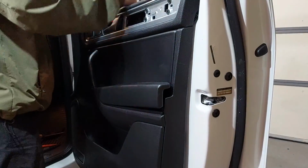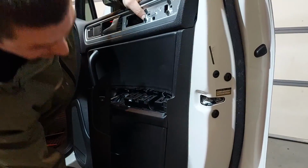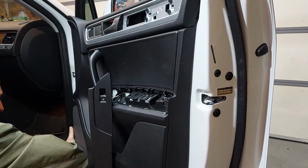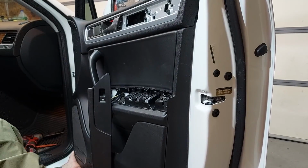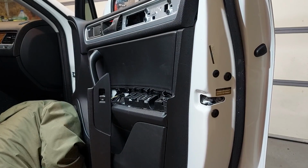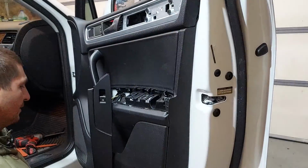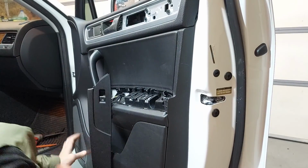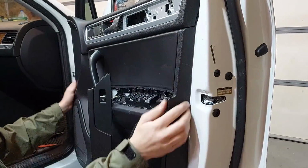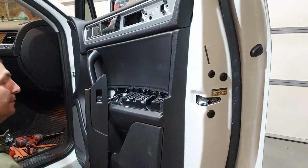Okay, once that's on, now you want to go. Worst case, you have to replace the clips that go here, but I don't think we have an issue with ours. Wait. Maybe. Let's see. You should hear it. You should see it. There should be just a little gap around, but it should be pretty close to flush. And you give it a tug. It's in. Okay.